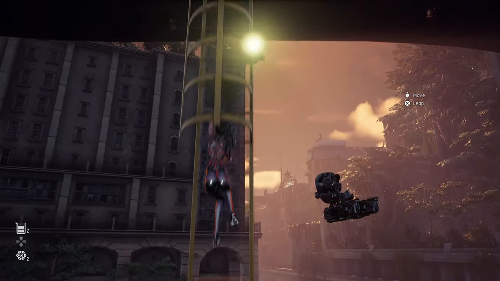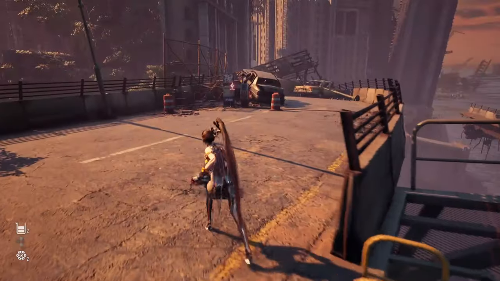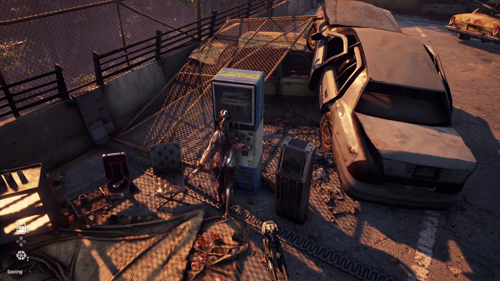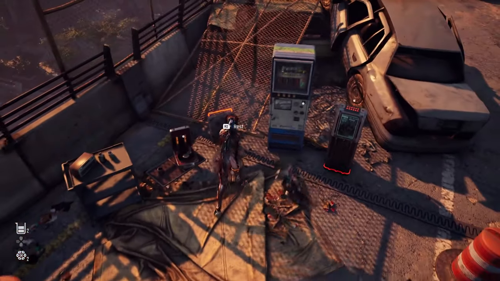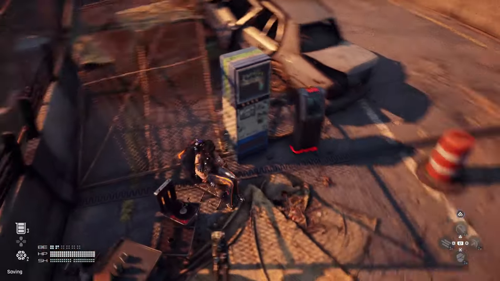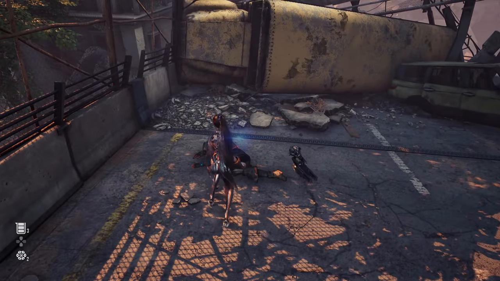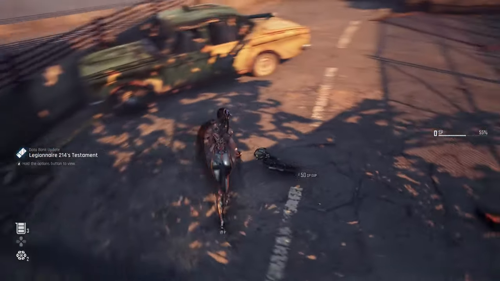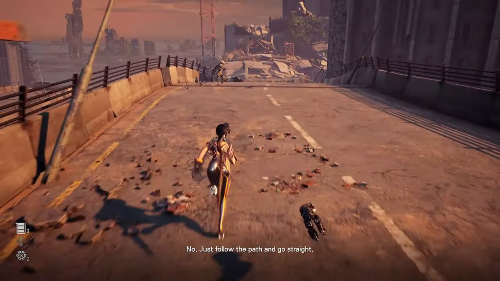Oh, okay, you can climb ladders by jumping. This is how you climb the ladders faster, baby. Camp. Activate camp. Let me rest up. Whatever. Hey, corpsy corpse. Should we head down again? No, just follow the path and go straight.